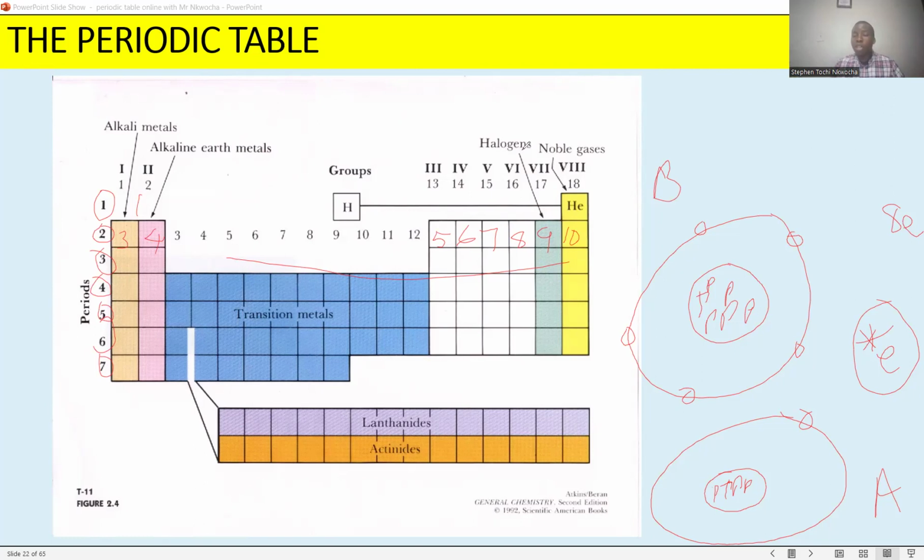But this guy, atom B, has 5 electrons already. So it will be easy for the guy that has 5 electrons, 6 electrons, 7 electrons to attract 1 more electron. That's why we say electronegativity increases across the period. Why? Because there's an increase in the number of electrons. I don't have to use the number of electrons. I told you 1 word, increase in atomic number.